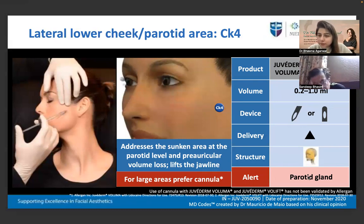So here again, when we are going, what are the boundaries where we fan? What is the upper limit, lower limit? So you draw a line just in the preauricular area, that hollowness is there, no? So you have the Hinderer's line going like this, right? You draw a perpendicular line from the middle of the Hinderer's line, and from the lower ear lobe, draw another line. So this upper quadrant, the rectangle that we get, is the area where you have to do the fanning. If you're doing it with a cannula, then 1 entry point, and if you're doing it with a needle, then 2 to 3 entry points. So you just have to fill that preauricular hollow.